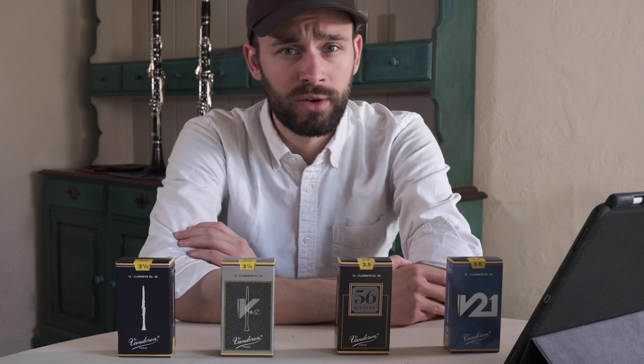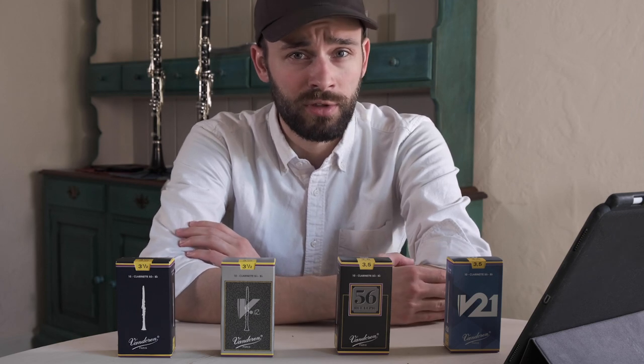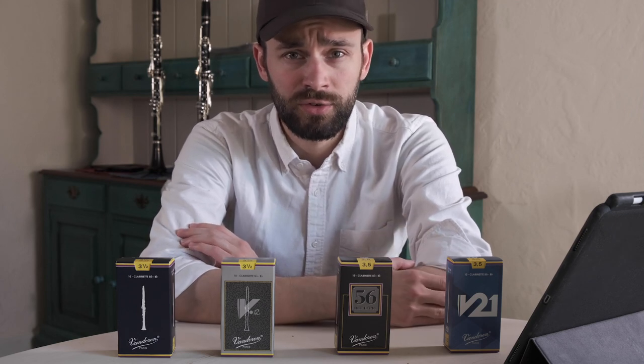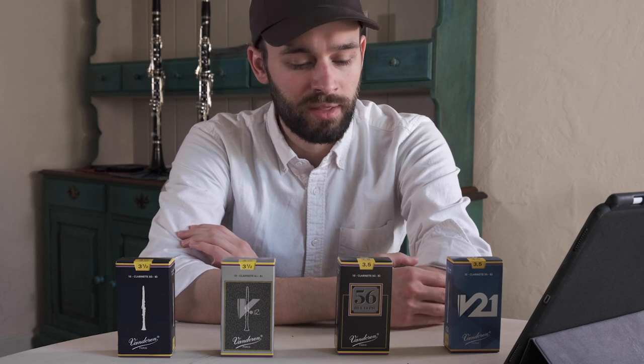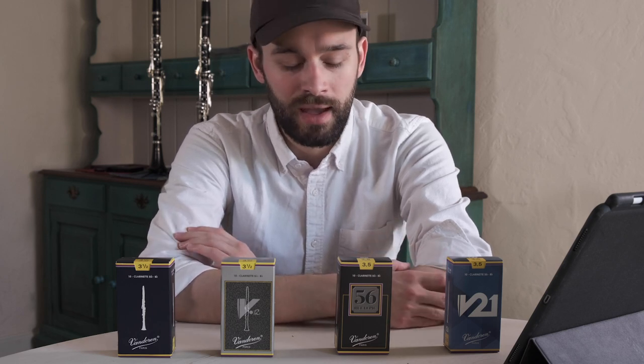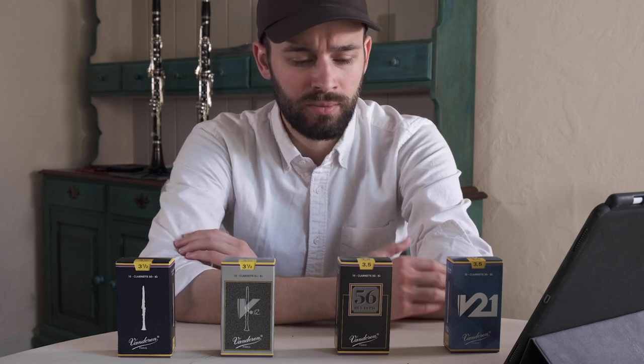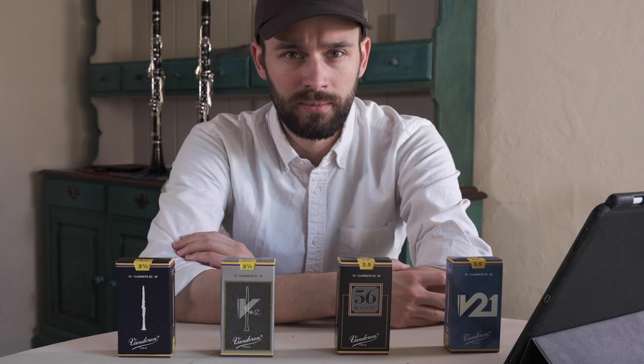The Rue Lepic 56s had my personal favorite sound. I have to agree with Vandoren, who said they were very pure sounding. I thought they were incredibly pure sounding. They have a great center to them. I would describe them as having a very dolce, a very sweet singing sound at almost all times. These really, really impressed me sound-wise.